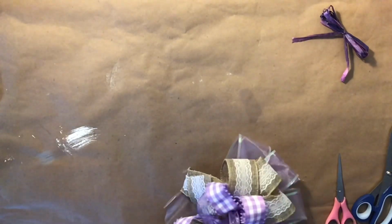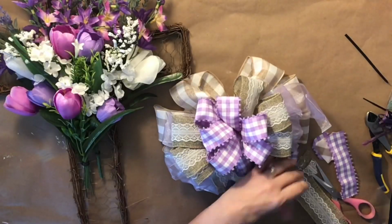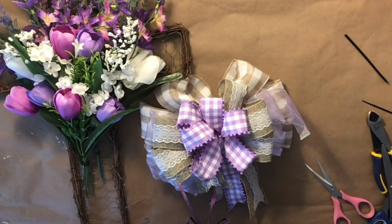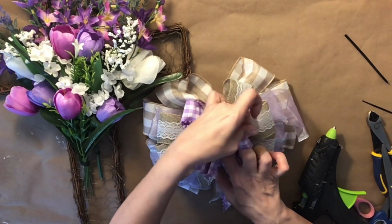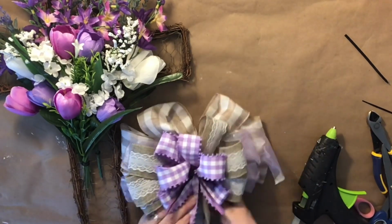So now once I get my bow done, but you could do any type of bow you want. As you can see there, I did come in with that check. That is the back of my ribbon now. So now I liked that a lot better. I also ducktailed the ends of my bows, and I also stuck on that raffia in the middle there.